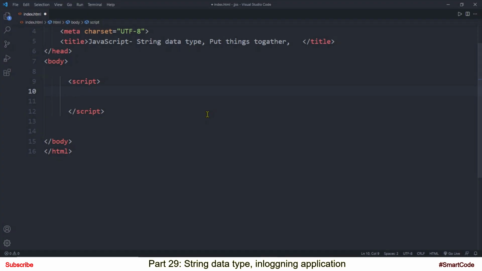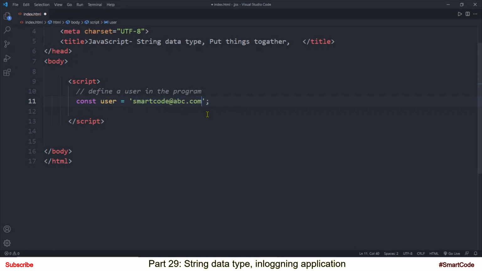So we are going to first define a user in the program, and I will define a user in a single string where the username and the password are separated by a colon. Right, so here we have a single user. This is the user ID and this is the password.